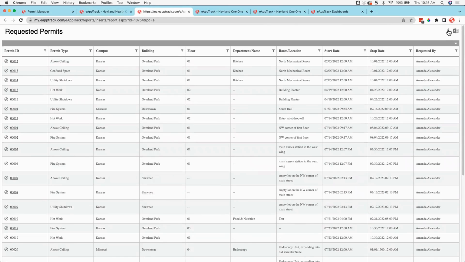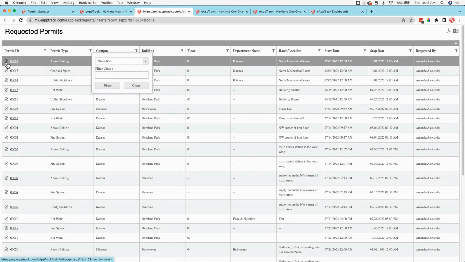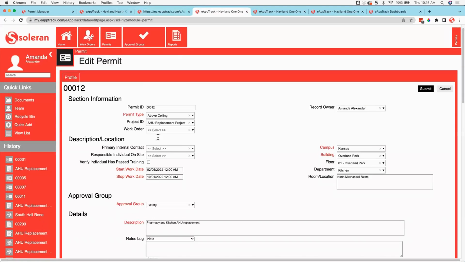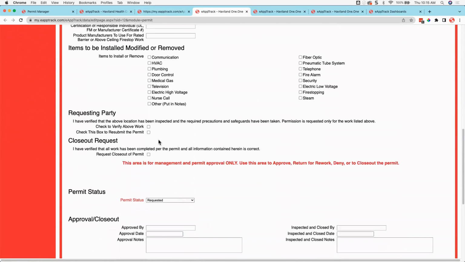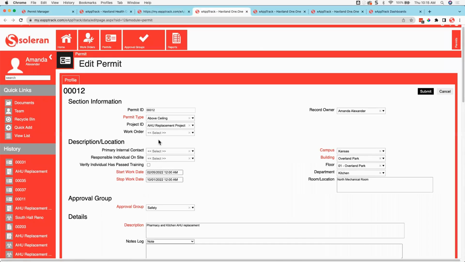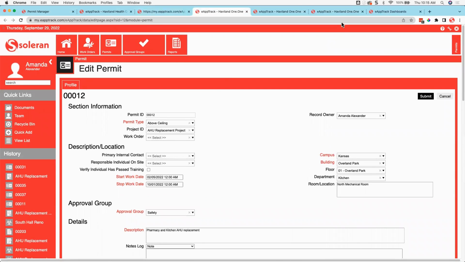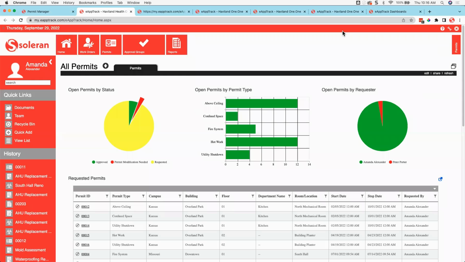We can even export it to a PDF or Excel from the right-hand corner. We can filter these further and even link directly to a permit by either clicking the pencil icon or pencil and paper to take me straight to that permit in the system so that I can finish either editing it, requesting it, approving it, or etc. from there. So the reports are going to be interactive for you. Another nice option, especially for the purposes of presenting these particular reports.